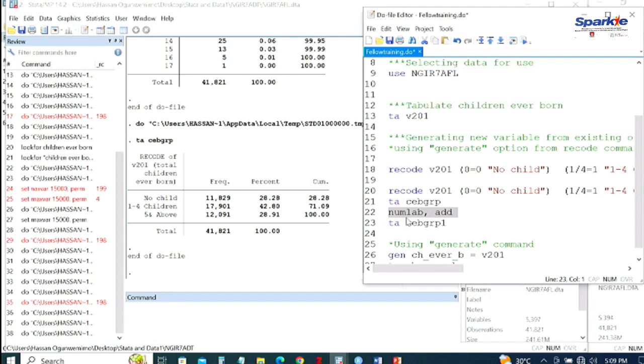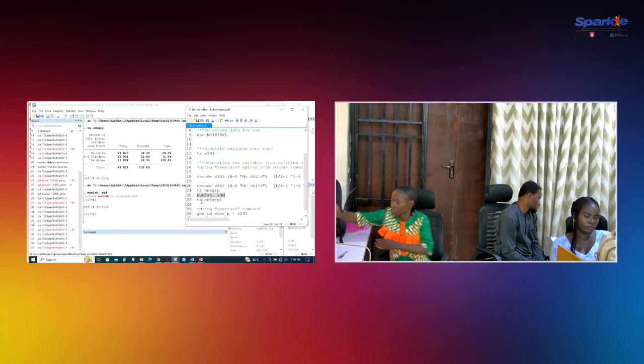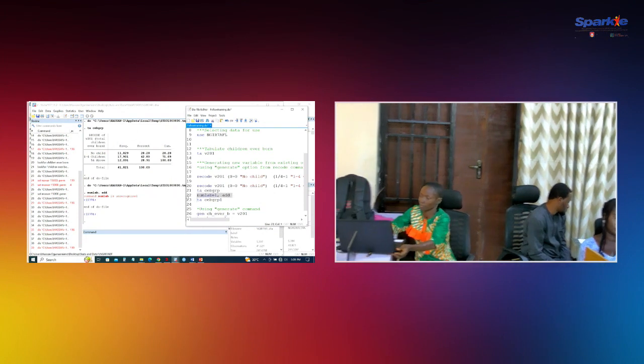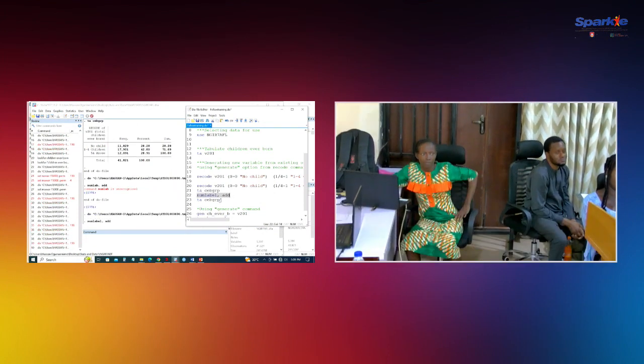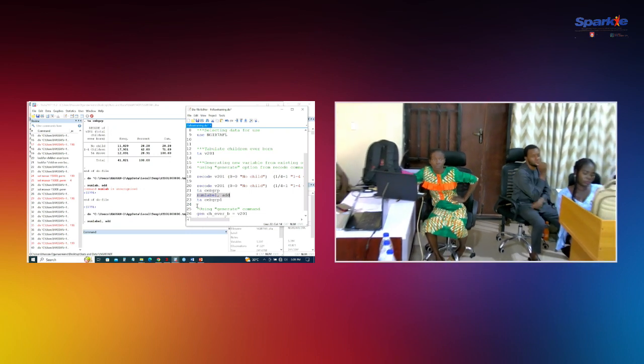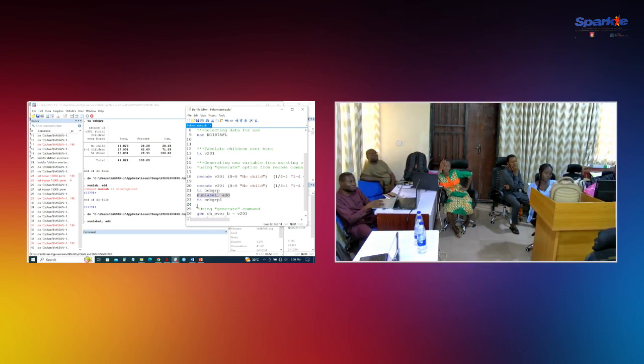Num label, right? Is it num label? Yeah, this is it. So if I run this now, see, you cannot cram all these things. Sometimes if you are not using it in a while, it might disappear. So over time, when you keep working and working, some of them will stick. Some of them you need to go back and probably use point and click to remind yourself.